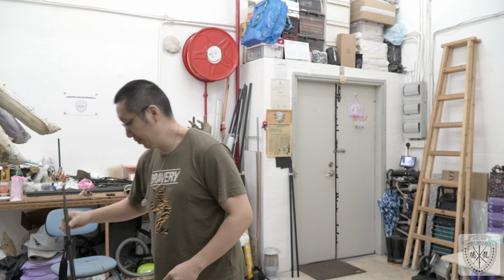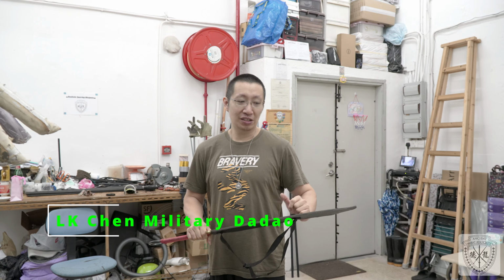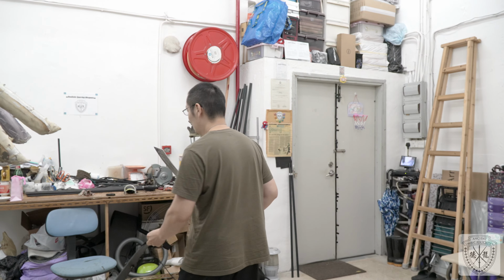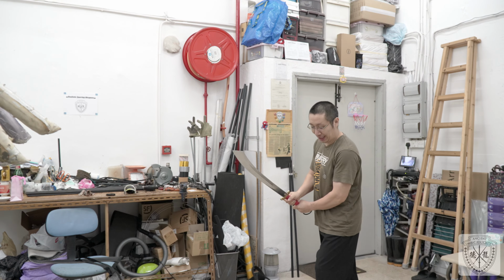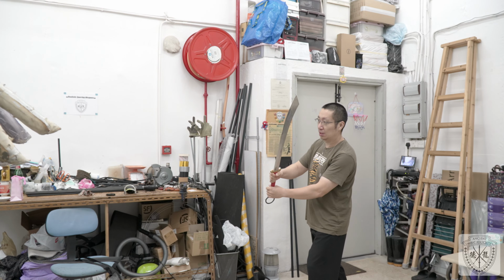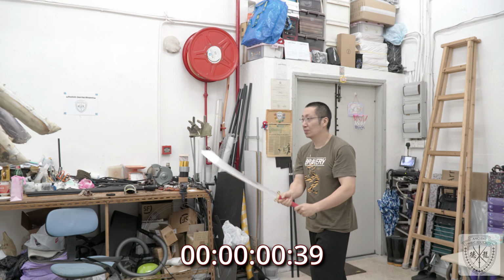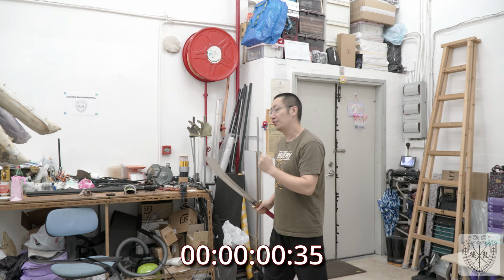First of all, we go with the LK Chen military dadao that my student put here for sharpening. We'll do the same three pattern, and count the time. Go! Go! Go! Okay, same three pattern.